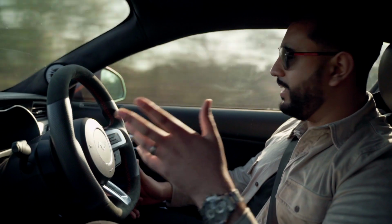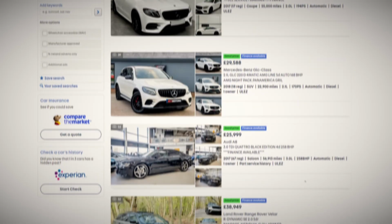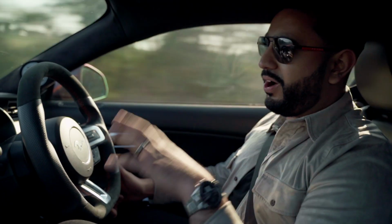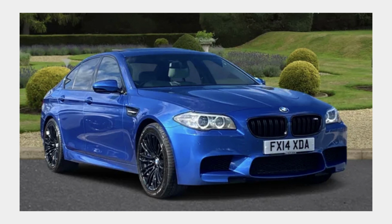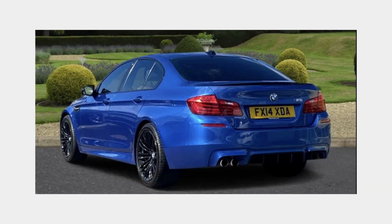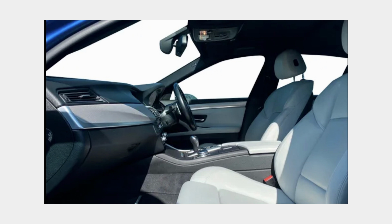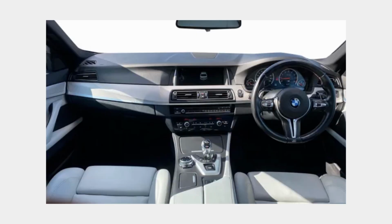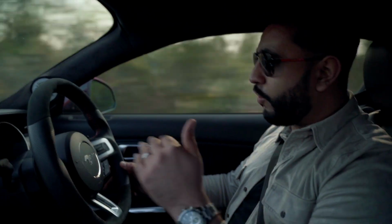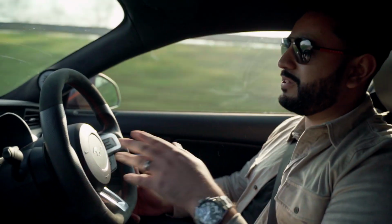So I was basically sitting at the computer a couple of weekends ago, and I was looking for a new daily, and I was just having a browse of different stuff, and this car came up. I never thought I'd be owning this particular car, and it wasn't even on my list of cars that I was looking at, but I saw the first picture, and I was instantly sold. I clicked on the ad, and I was like, this spec is incredible, and also the bits that we're going to be adding to the car will just make it even better, which can be absolutely insane.